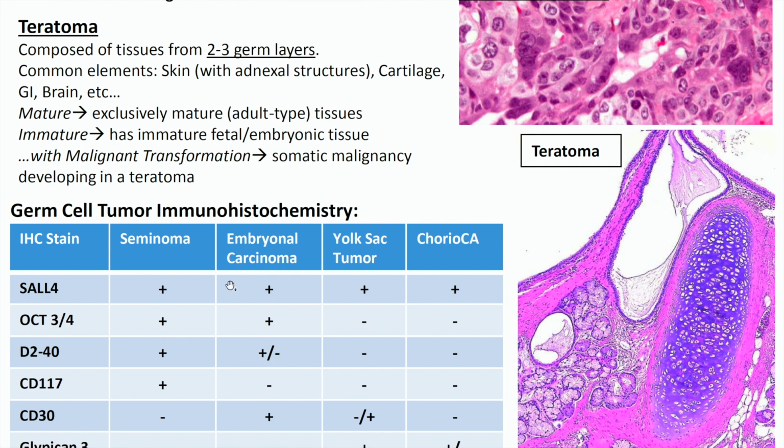And then embryonal, CD30 doesn't seem to often stain with any of the other ones, but in embryonal it seems to pop up. But embryonal also stains with SALL4, OCT3/4, and others. And seminoma is positive for OCT3/4, SALL4, and CD117. And it's good to contrast the seminoma staining pattern with the spermatocytic tumors, but reference the gonadal documents for that, and we'll go into that in a further episode.